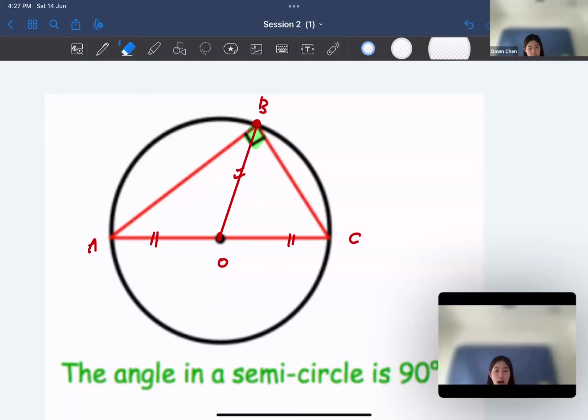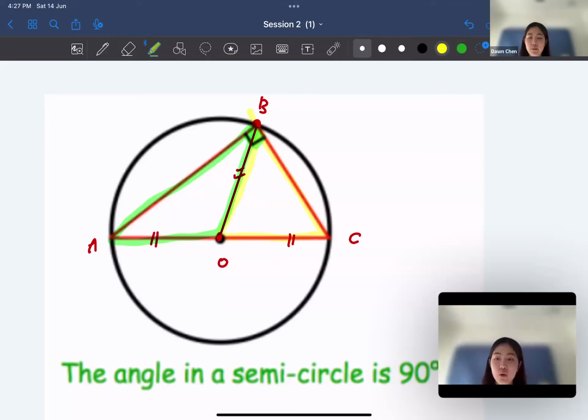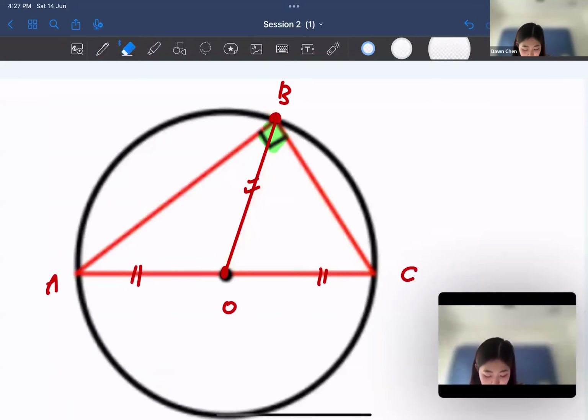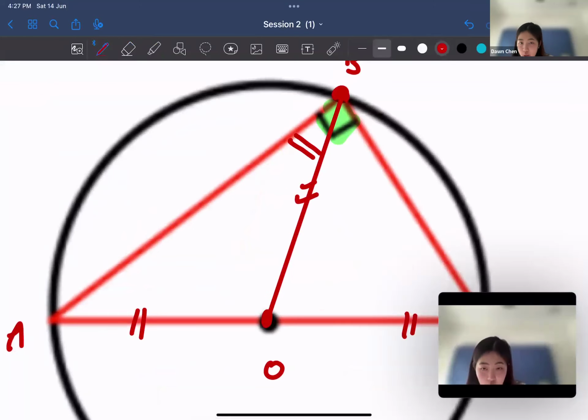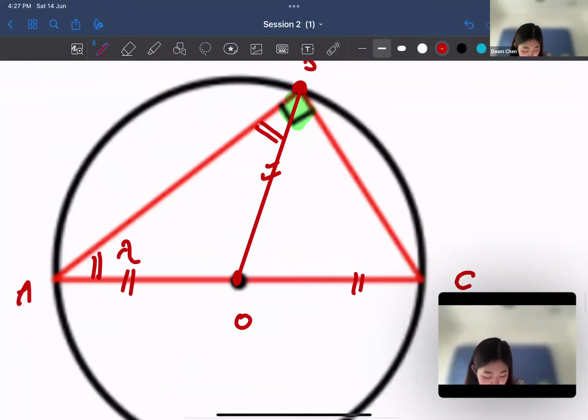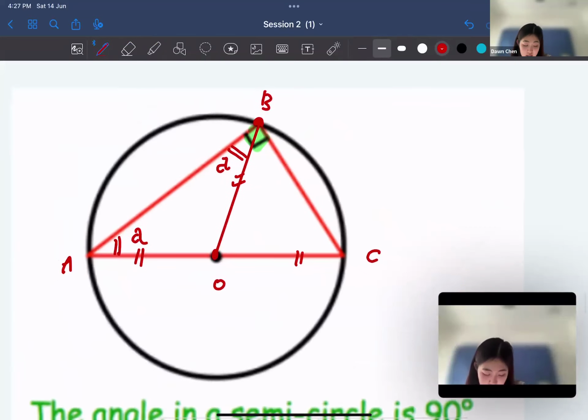Now, if we're looking at this shape and this shape, what is special about these two shapes? What type of shape are they? Exactly, so they're isosceles triangles. And what do we know about the angles of isosceles triangles? Exactly, the base angles have to be equal. That is the definition of an isosceles triangle, and it's really helpful in this case. I don't know what the angles are, but I can denote them as alpha. AOB is an isosceles triangle, so these two base angles are equal. BOC is also an isosceles triangle, so I can denote them as beta, since their base angles are also equal.